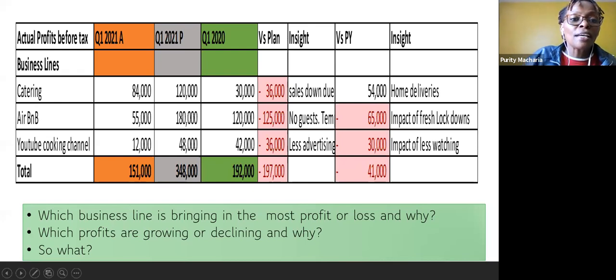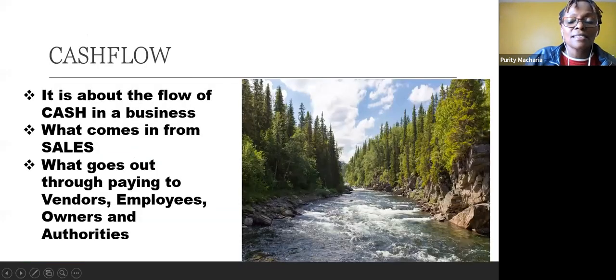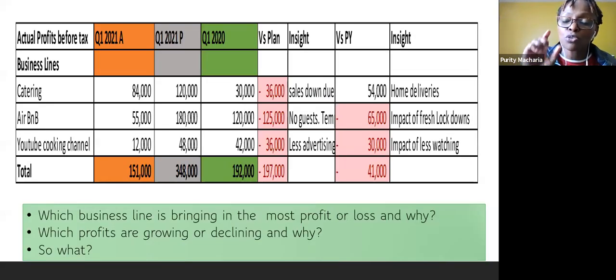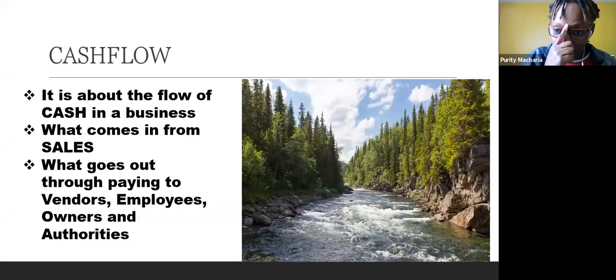So we have talked about our profit, and we all understand what profit is. Profit is not cash. It can be, depending on what you're talking about, but typically it is not. What is cash is money that you have received from selling, less the money that you have paid out. So cash flow is really, you receive your money from your sales, and then you pay out. How that money is flowing at different points of that river is called the cash flow.